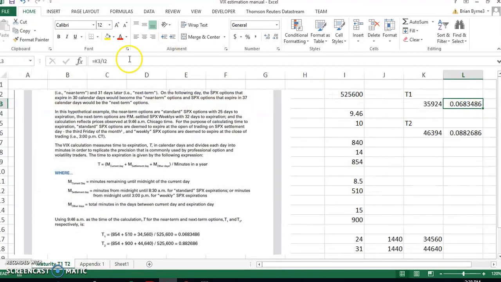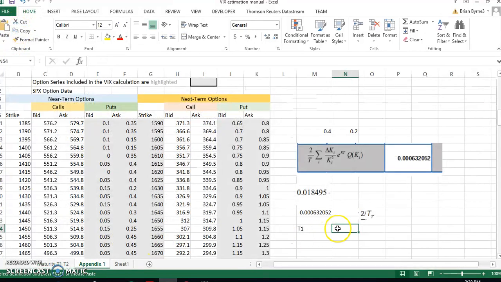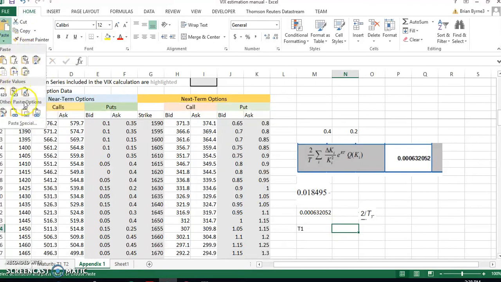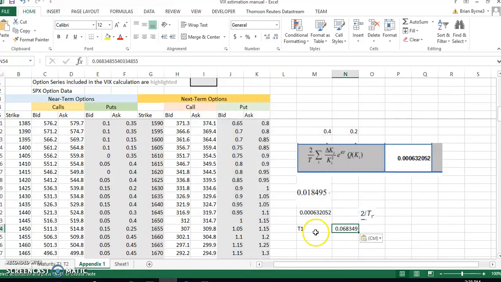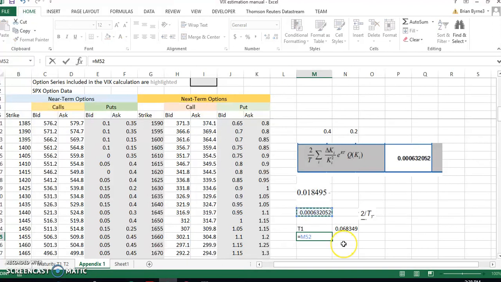So I copy T1 and I paste as a value. Paste special, value, and then we say equal to 0.00632. We multiply it by 2 and divide by T1. Okay, and the value that we arrive at is 0.01849, which is the value that we have here.